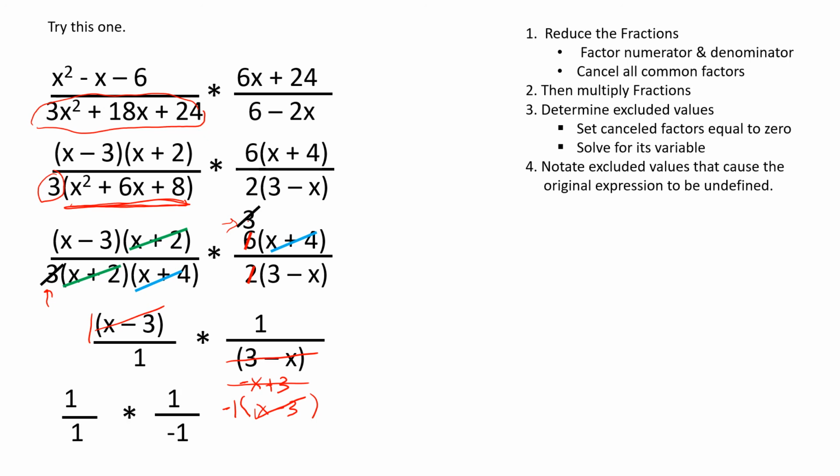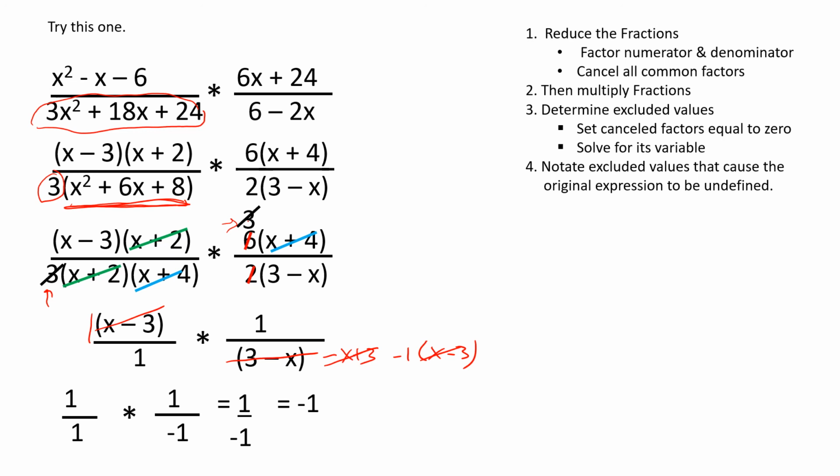So I end up with 1 times 1 is 1, and 1 times a negative 1 is a negative 1. So now hopefully you understood how I got that. This became a negative x plus 3, but then we changed that to be a negative 1 times x minus 3, right? And then we canceled it out. So I went ahead and wrote that over there because I'm going to have something pop up here. Multiplying straight across, we get 1 divided by negative 1, and 1 divided by negative 1 is the same thing as a negative 1. But we haven't done our step 3.